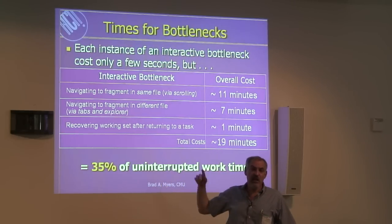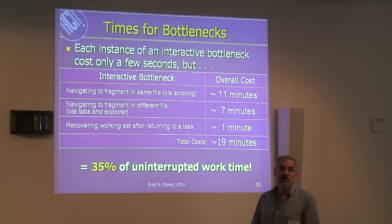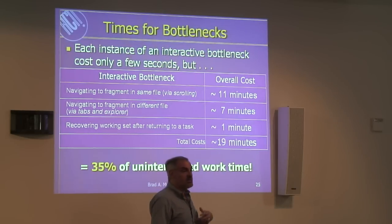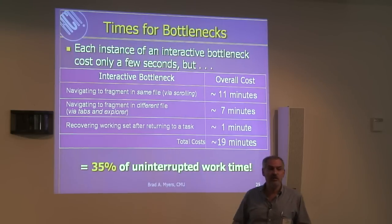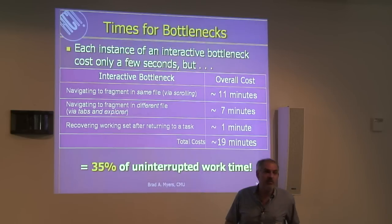And a lot of these navigations were just using the scroll bars. Okay, they had all the Eclipse fancy jump to my source kind of things and search with text and things like that. But a substantial amount of the time was actually wasteful navigations that really were back to where they were, or things that they didn't know how to get to in an effective way. So again, we're getting 1/3 of people's time wasted on something that could relatively easily be fixed.